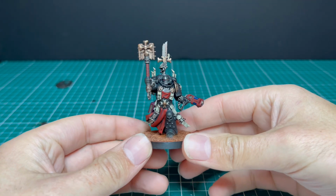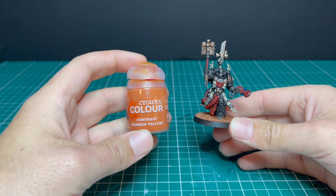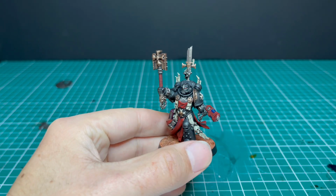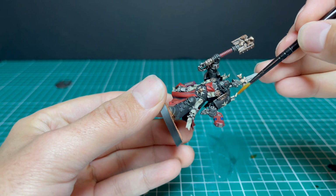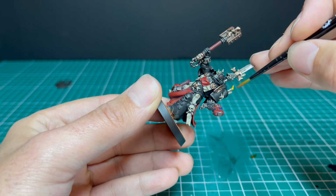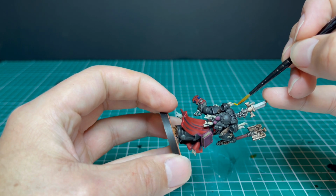The last little touch on this guy is, as you can see, I've highlighted the flames with the Ushabti Bone as well. So now I'm just going to throw a Uriel Yellow contrast over any of the open flames, just to add a little bit of glow effect. Nothing spectacular. I know there's much more intricate ways of doing this, but this more than does the job for tricking the eyes into seeing flames.